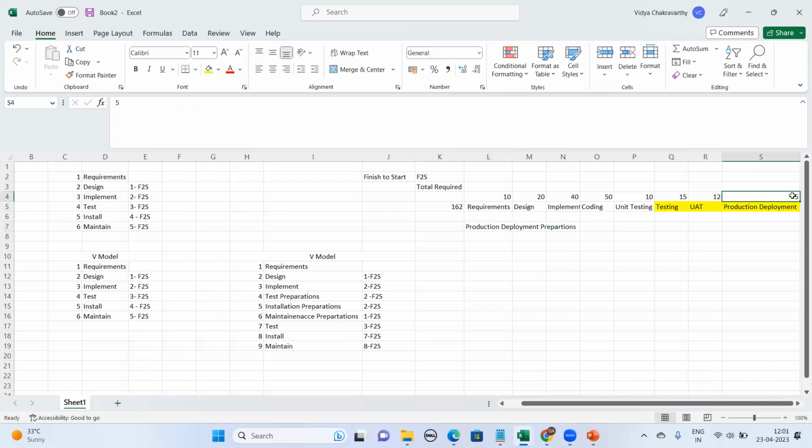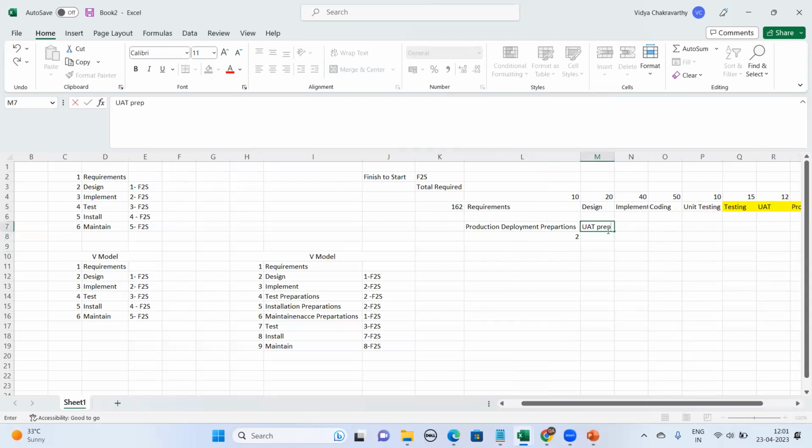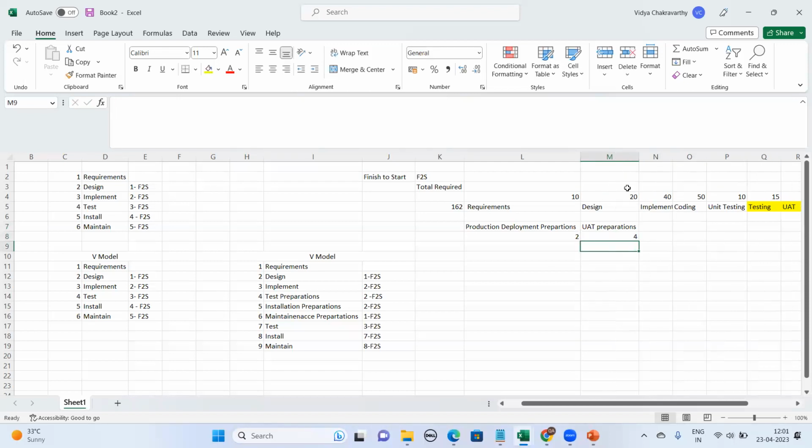So if it takes 5 days, 2 days can be spent in parallel to this. UAT requires 12 days. So UAT preparations, I am preparing, within 4 days of UAT preparations can be taken when the design is happening. Now one question is there: is the effort going to take more or less?